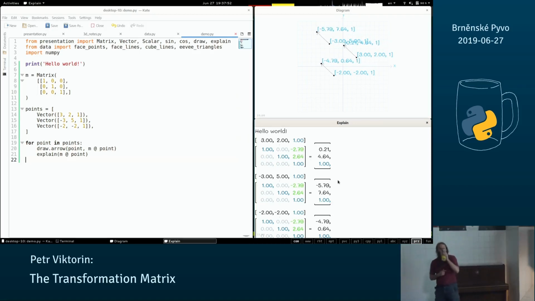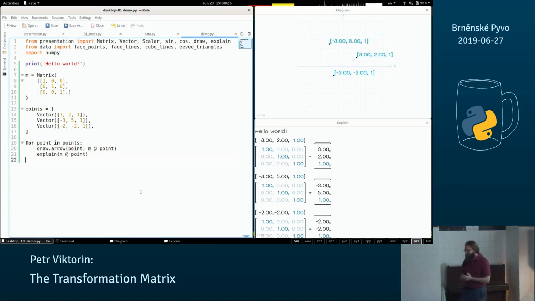This is really cool. So the transformation matrix, you have one grid of numbers that you can use to apply some transformation to all your points, no matter how many they are. You just multiply the point by this matrix and you get some transformation. So this is a representation of an affine transformation. Of course it can't do everything, but it can do very interesting things. Okay, let me reset.